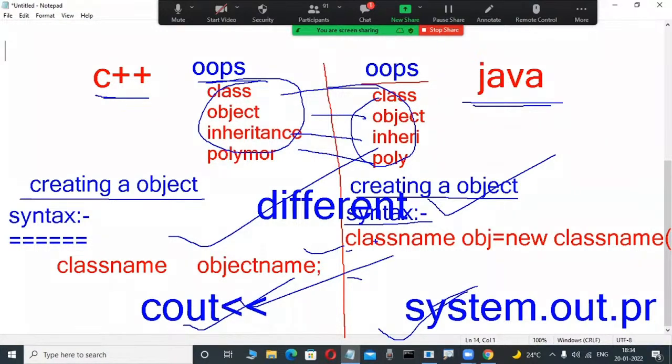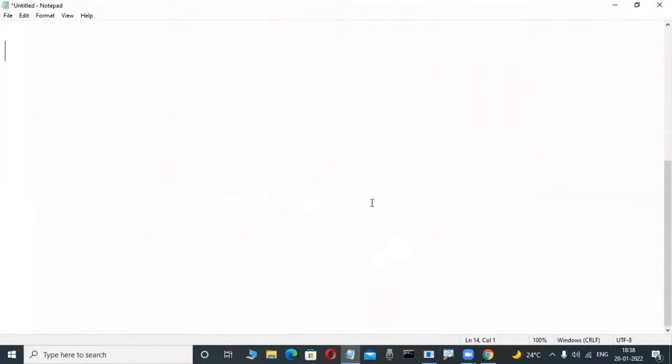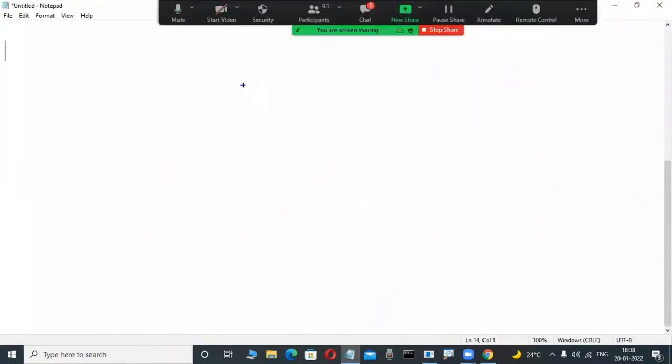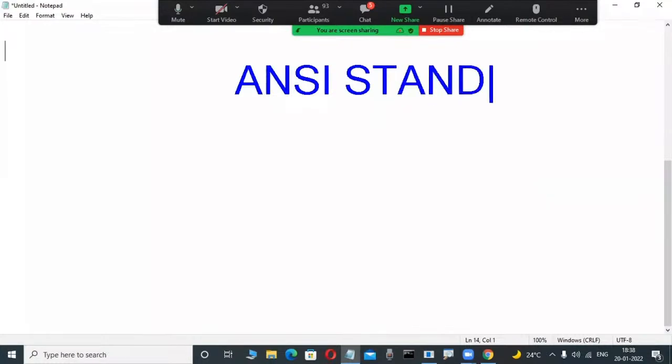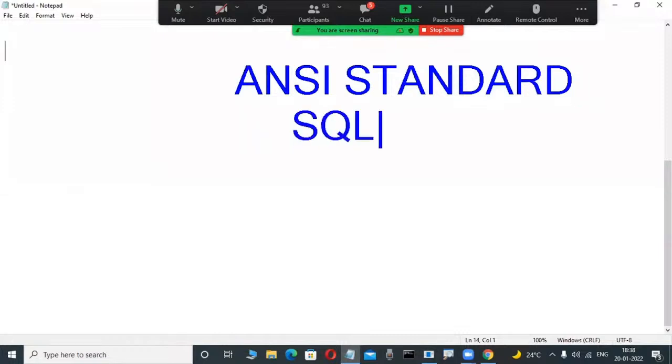Same like here also, observe. Actually, SQL is the same thing. SQL is an ANSI standard language. ANSI, the American National Standards Institute, defines some standards for the SQL language. That's why SQL is an ANSI standard language, used to operate all relational databases.